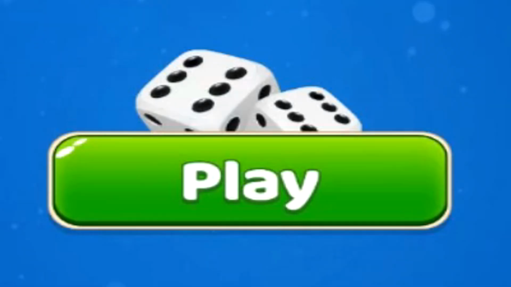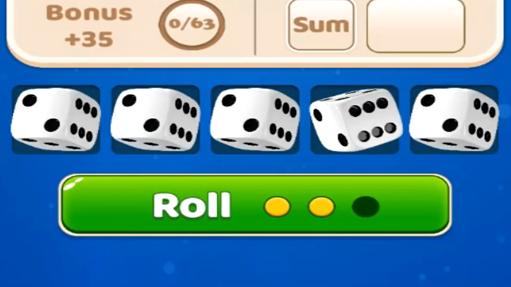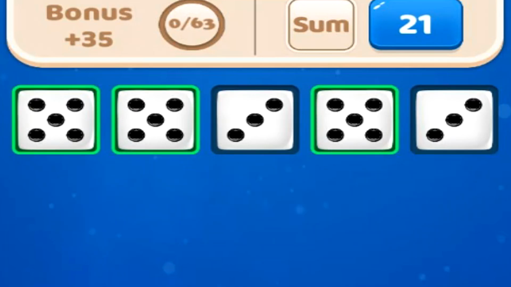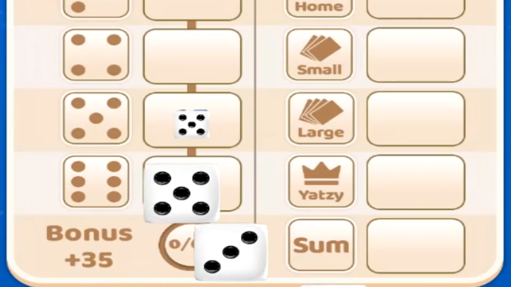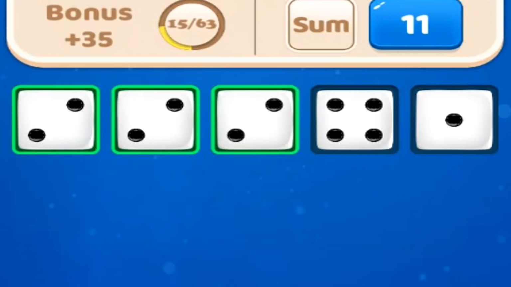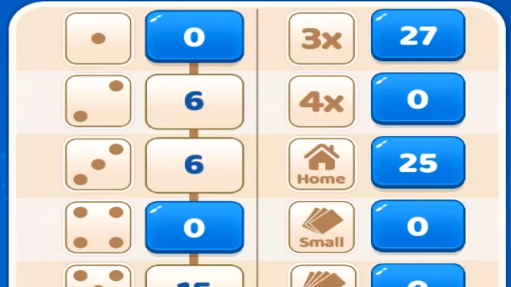If we tap the play button, it's going to take us to a very simple Yahtzee game layout here, everyone, okay? Not rocket science at all. Tapping on roll, it's going to give you the dice, so let me just select these dice right here, number 5s. Okay, I'll take that for now. So I'll just land the 3 5s here. Simple as that. All right, we have 3 2s. Let's roll again. Can I get another 2? No, I did not. Let's just put that in there. We have 3 5s, but I think we'll throw that in the home.